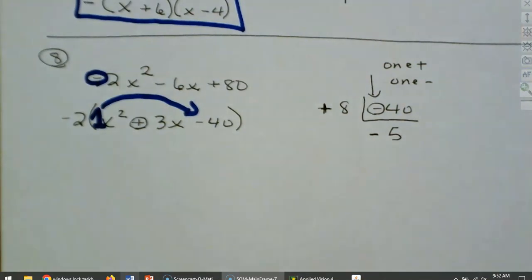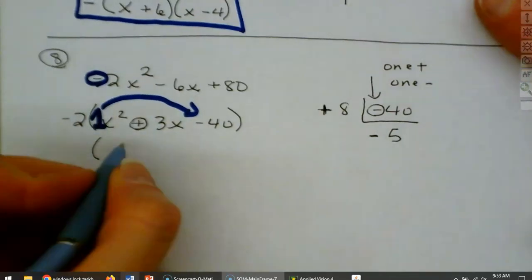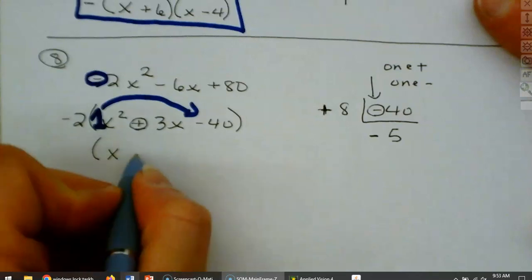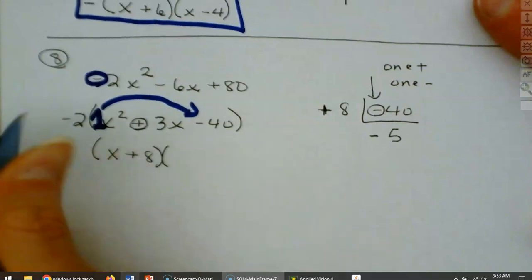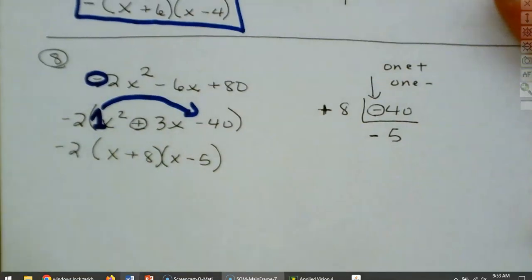And I'm purposely taking my time so you'll see how I went through and how I got the process. Once you get good at these, you can look at it and see how they factor mentally. But this one ends in a 0, so I know 5s and 10s are going to be the factors. So now when I rewrite it, because of the 1 there, that leaves you with an x plus 8, an x minus 5, and I'm going to bring that minus 2 down.